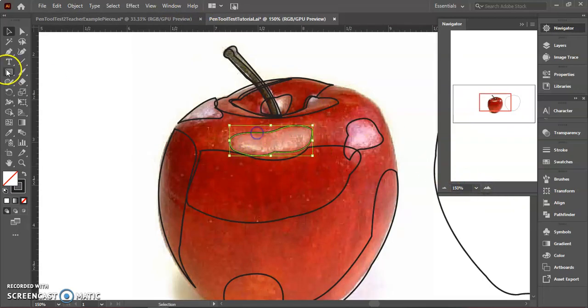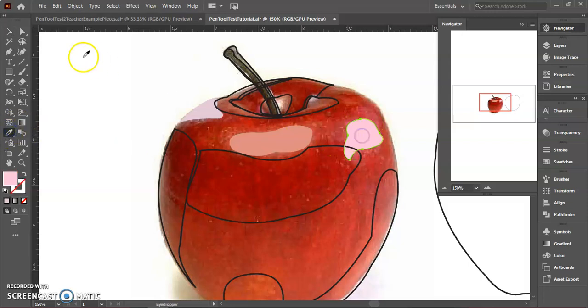All I do is click with my black selection arrow on the outline that I've drawn, and I come down about 11 tools to this eyedropper. I click inside of the shape, and the stroke disappears and becomes a fill. If I don't like the color, I can just Control Z and pick another color. There's a lot of different shades inside all of these, so you may have to click a few times to get the right color. Again, all you do is take your black selection arrow, click on a shape, take your eyedropper, and fill it in.